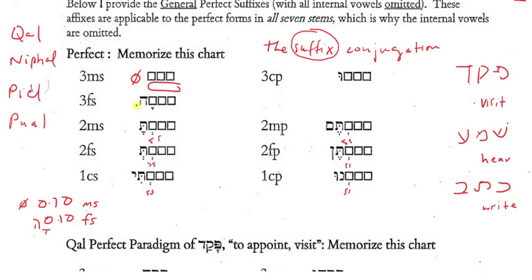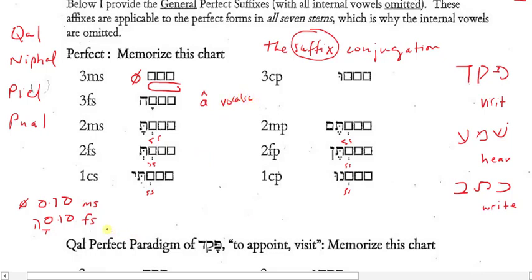On the other hand, when we get to the second person and first person forms, we're not doing that. So I'm adding a qamets he here. If I were to transliterate that qamets he, by the way, how would I transliterate it? That's right. It's the A with the happy party hat. Is that a consonant or a vowel that I'm adding to my third root letter? It's a vowel. That's right. So I would call this a vocalic ending. Remember, endings that start with vowels or that are vowels are vocalic.